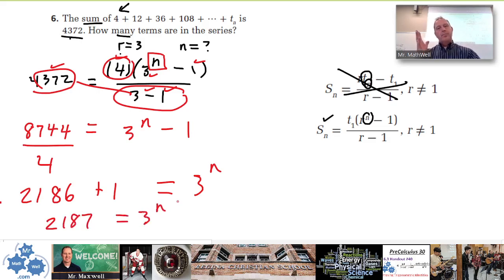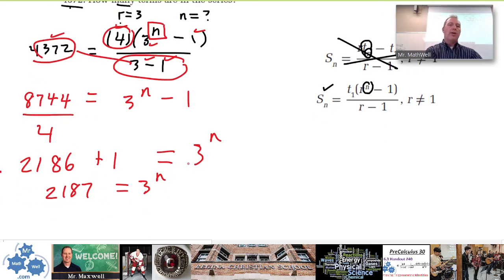Now, at this point, if you know how to use logarithms, which I don't think you really learned, I can show you here real quick. It's not a big deal. But at this point, you'd basically just trial and error. You would guess and check using your intuition. So it's not going to be 3 to the power of 3. It's probably going to be something more like 3 to the power of 12. You'd just check a few.